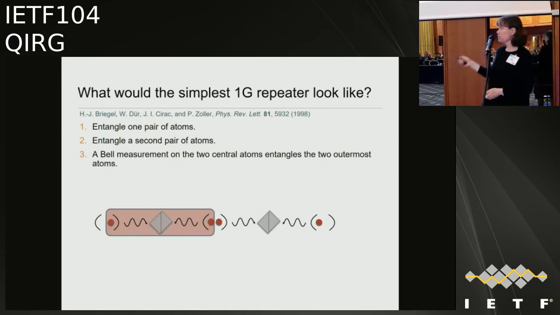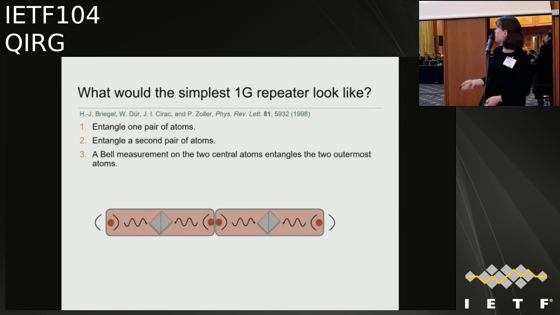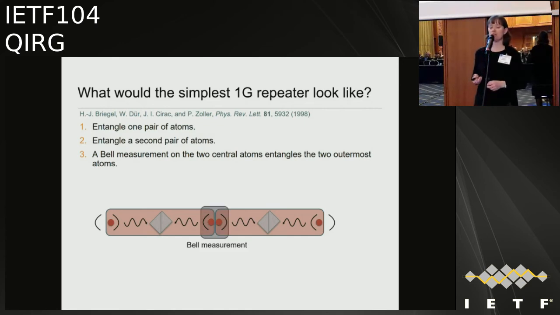Well, what you would do is entangle one pair of ions in the same way that I've already showed you. So you would have a single ion here, for example, that gets entangled with a photon, a single ion that gets entangled with another photon on the right-hand side, and then this beam splitter is supposed to show you that we're erasing the information about which path each photon came from, and then there's some detectors that I left out of the picture. So you would entangle those two ions on the left, and you would entangle the other two ions on the right, and then you would do this Bell measurement that Rod talked about on the two central ions. And that Bell measurement would then entangle the outermost two ions.